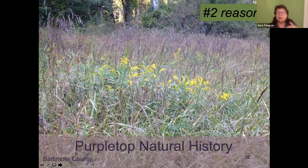The grass blades are down low, close to the ground, and then there's a very thin stem, and then the seed head is up at the top. So there's like this window that allows you to see all the beautiful flowers that you put in your native meadow. A lot of grasses that you could plant, you would not be able to see the native flowers unless you were standing very close to them.